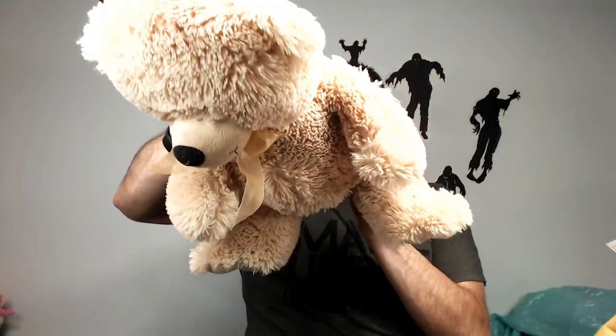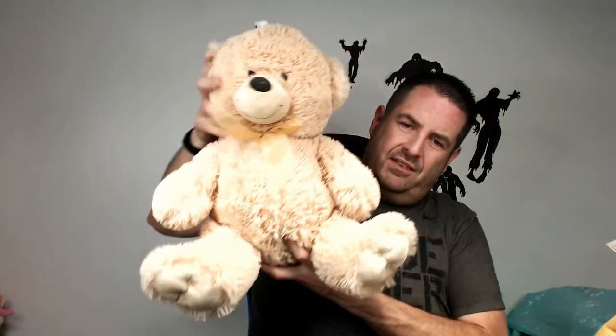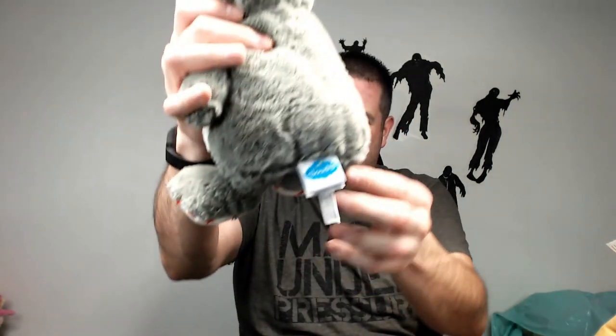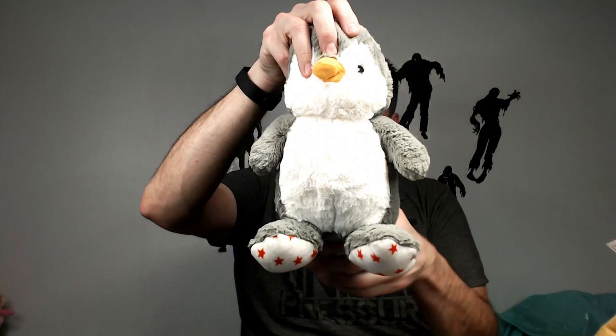Generic bear — not Dandy, not nothing, just generic. Eighteen dollars for him. Penguin from Cloud B. Cloud B makes very good toys, they usually have a little compartment that makes music to put babies to sleep with soothing sounds. But this one does not have any music box in it, so it's just a generic plush from Cloud B. Maybe like 16 to 17 dollars.